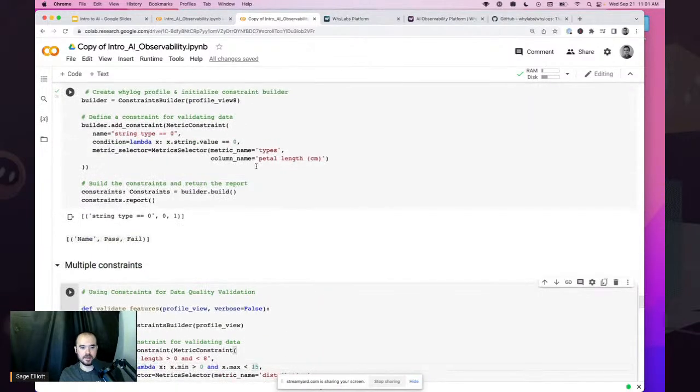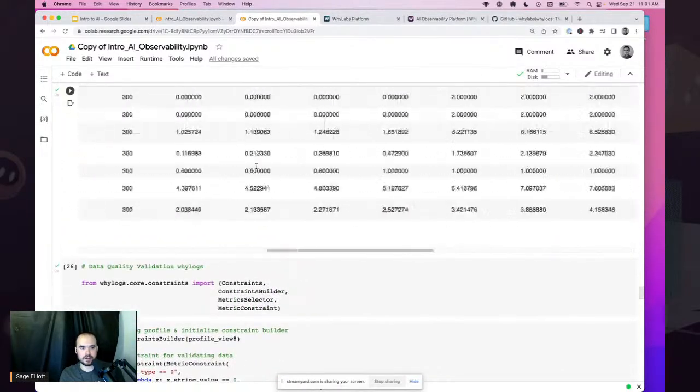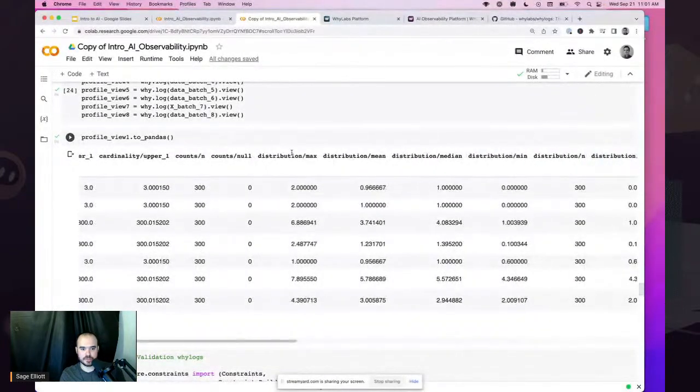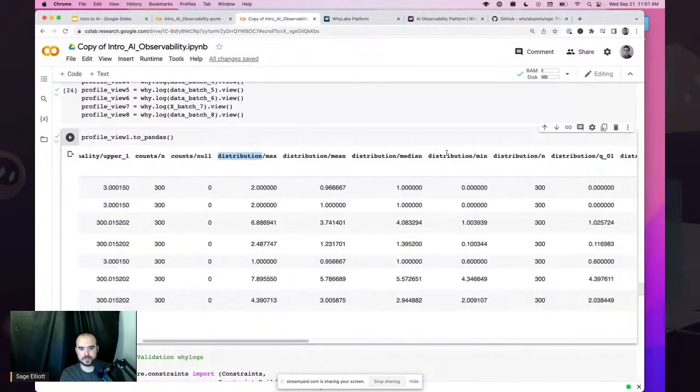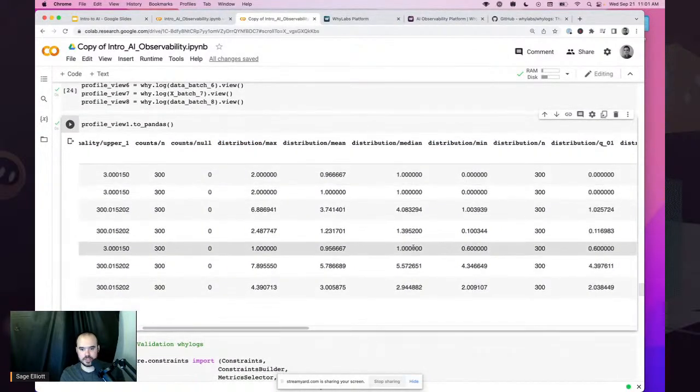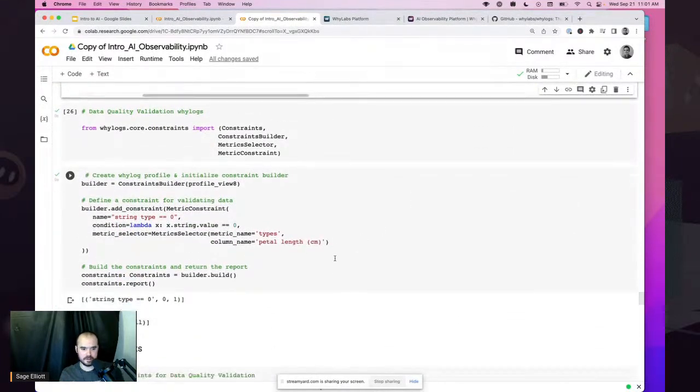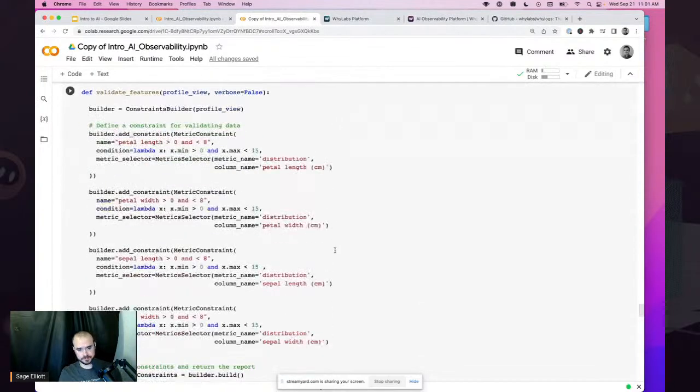Again, we can go look at our profile, at our distributions, where we have the distribution max and the distribution min. We're really just looking at this profile and saying it should be above 0 and below 15 for each of those columns.